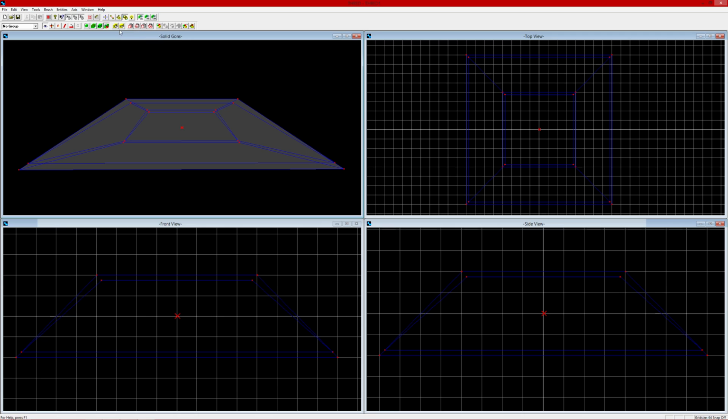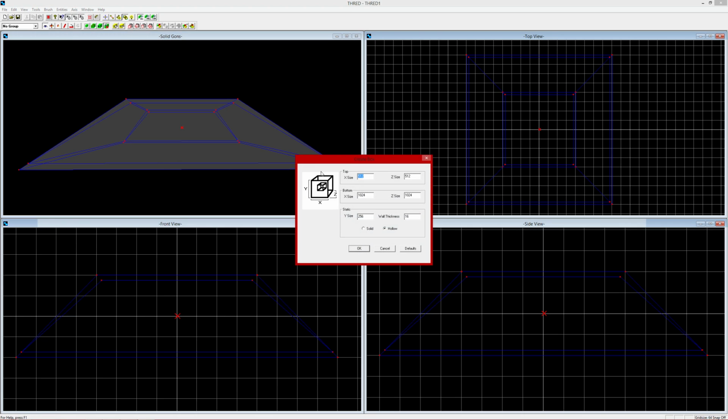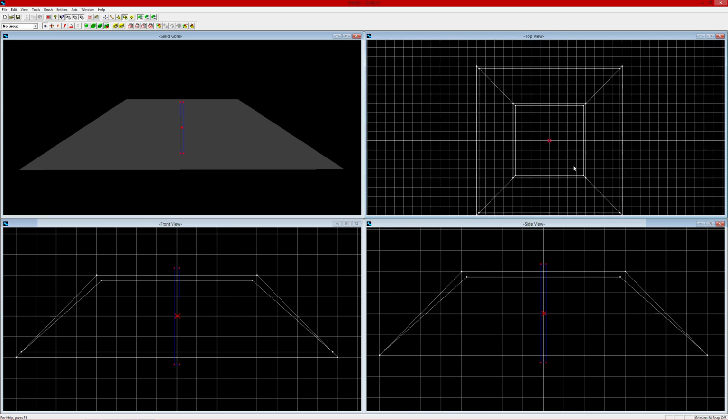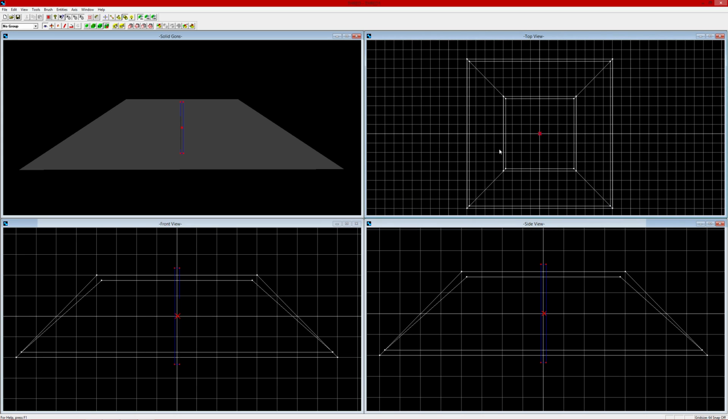Now we want to create some other cubes. So we're going to go back here. We're going to create something that's 16 by 16 by 300. We're going to make this into a solid object, and this is going to be our basic structure, or a column, if you will. And now the question is, where exactly is this thing? Because it seems like it's selected in every view besides top. But I won't worry about that. Let's navigate around, and let's move this to one of the corners. I like having the 4 corners or so. It's simple enough, and it looks pretty nice, like a designated spot to put them.